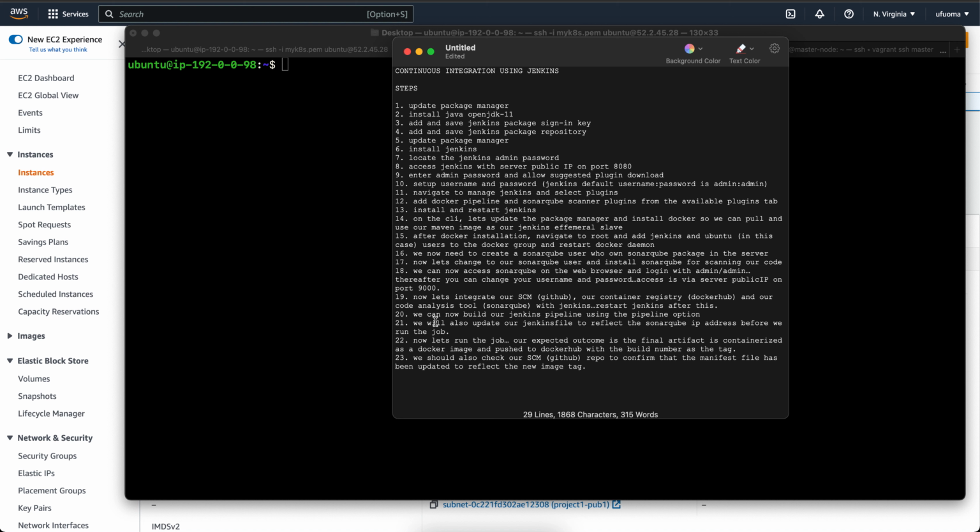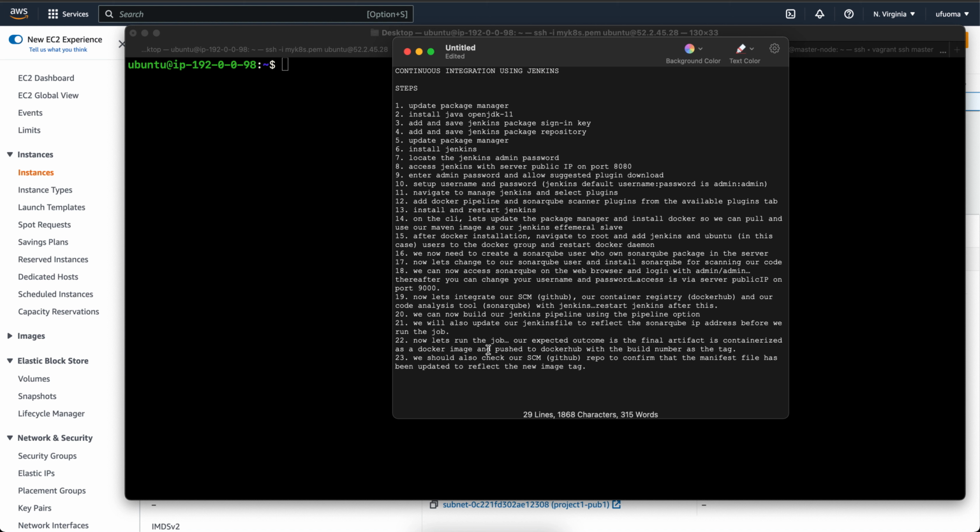So we start building our pipeline, and I said we'll also update the Jenkins file to reflect our sonarqube IP address before we run the job, because if you check the Jenkins file, you'll see the sonarqube IP address will be different from this one that we're going to use. So you have to take note of that. In a production environment, you don't expose your IP address like that, but we're just going to use it for the purpose of this project, and then we'll run the job.